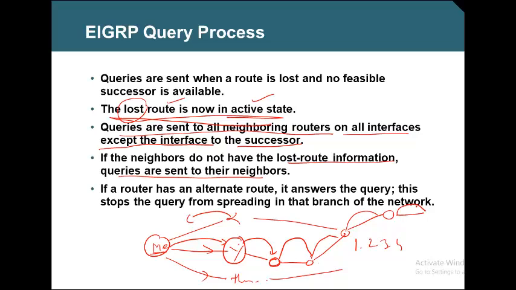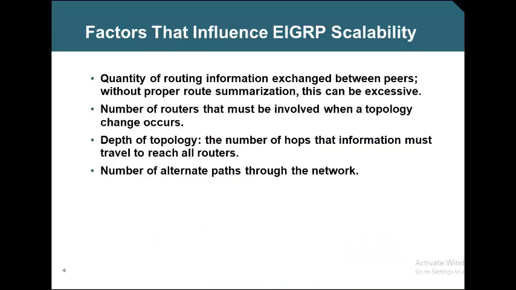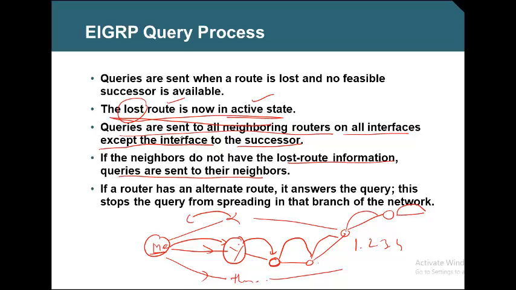You're not replying to me. I queried. When you don't know, instead of replying to me saying, I don't know, you start querying your neighbor. Your neighbor starts querying neighbor, neighbor, neighbor, neighbor. It keeps going until someone responds. What if no one has a connection to 1.2.3.4? No one is going to respond. All will be querying and waiting for the answer.